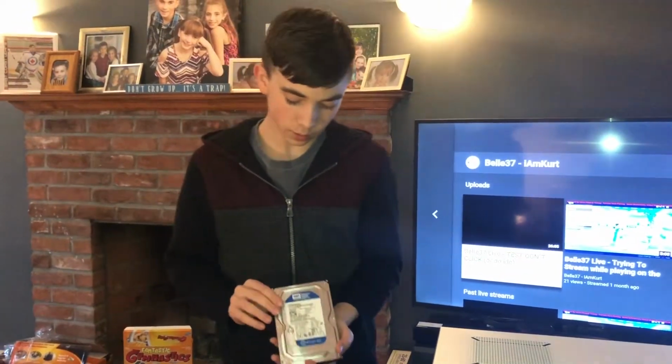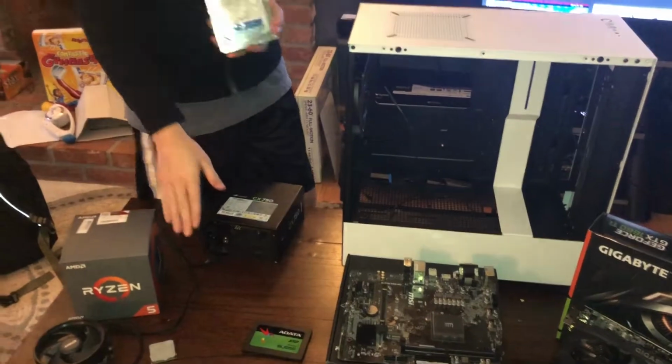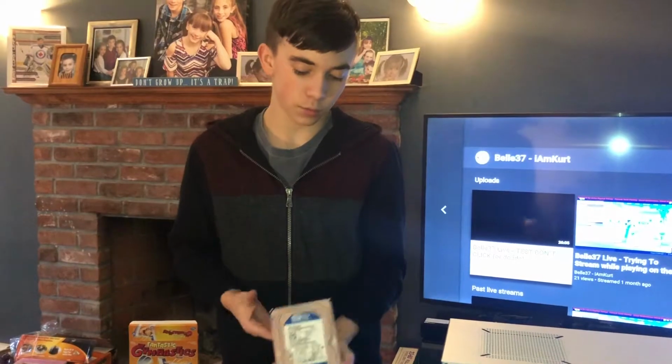This is a 320 gigabyte Western Digital hard drive for our mass storage. You don't want to put your OS on this. That retails for $20 again, but you're going to put your OS on the solid state drive. This is a Western Digital Caviar Blue. This is 320 gigabytes of mass storage. This can go for about $30, I'm guessing, because I didn't really buy it technically, but that's okay. We'll go into that story later.